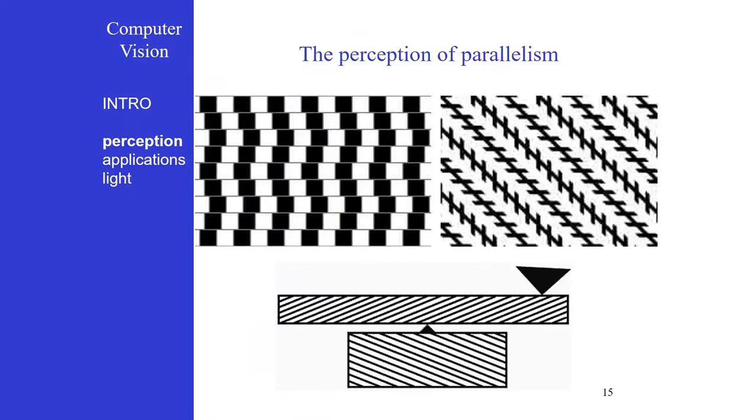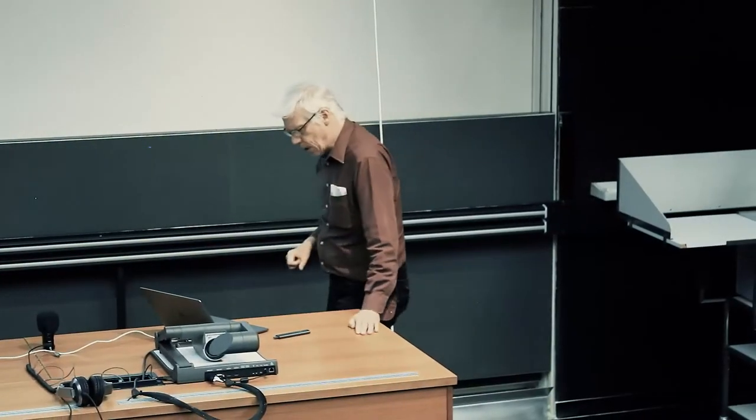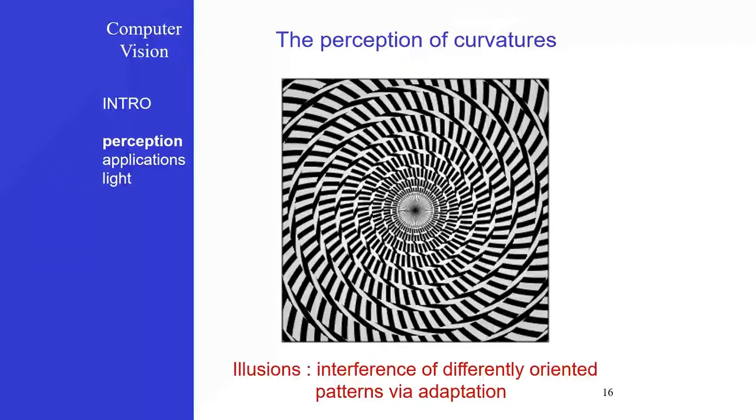Here we have sets of parallel lines—top left we have the parallel diagonal lines, on the top right, and then we have this rectangle parallel to the base rectangle on top. And again, we are fooled in believing that these lines are actually far from parallel.